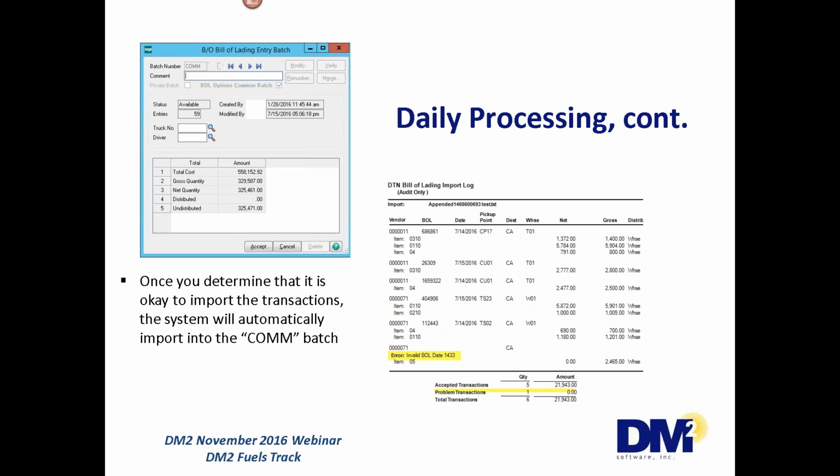So users can create a new batch, and by entering in the supplier and the BOL number, the combination is found over in the common batch, and a message will appear asking if it should be moved into the batch they're working in. This allows users to process their BOL batch and update the BOLs that have been received.